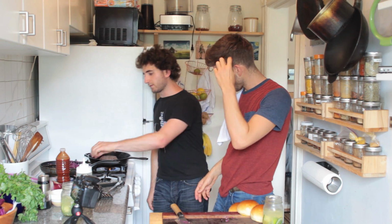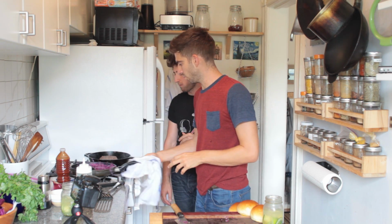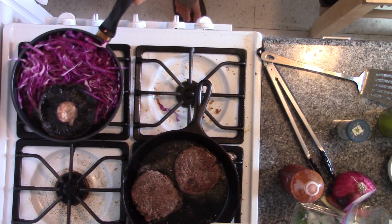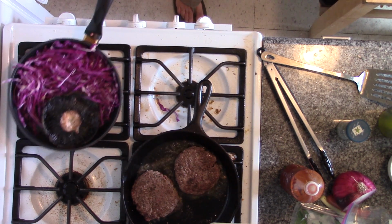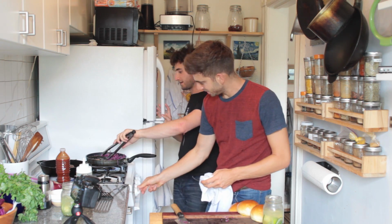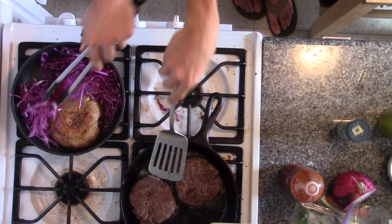Although the Heston method, I will say, has become a favorite. I think we're gonna pull a little switch because this is a bigger flame back here. Now watch that. The bigger flame right here. Alright, you want the sear, so you're saying I just don't get the sear. No, you don't need as much sear. We're talking meat here.